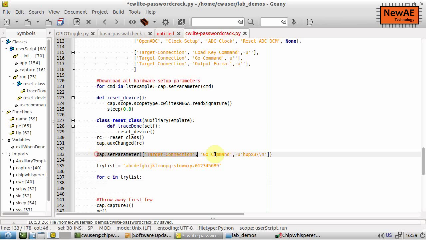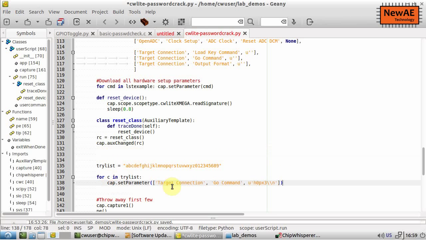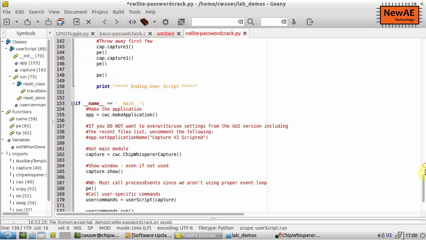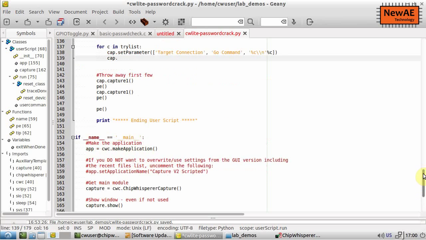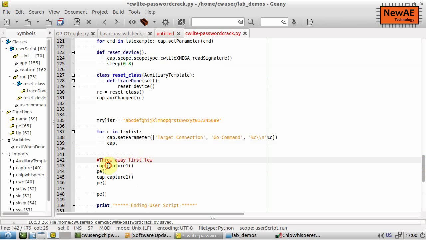Let's set the password to whatever the character is. And I'm just going to use the one character right now. So I'm just going to try to crack that first character. And we can see there's this below, this capture 1, is what actually runs a single capture.